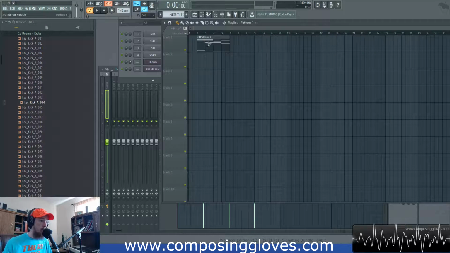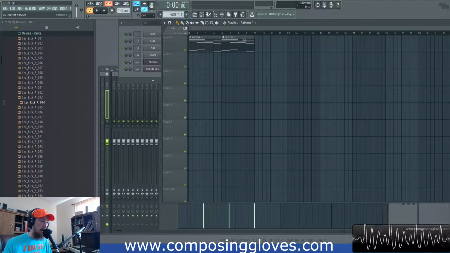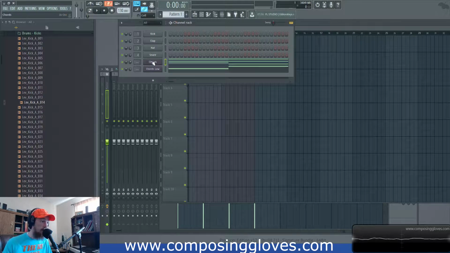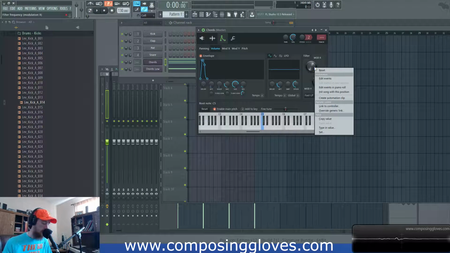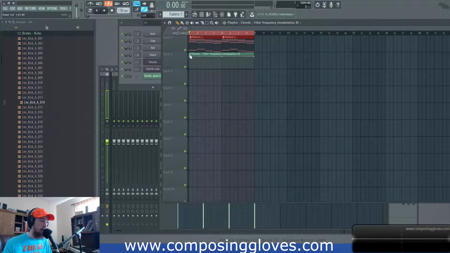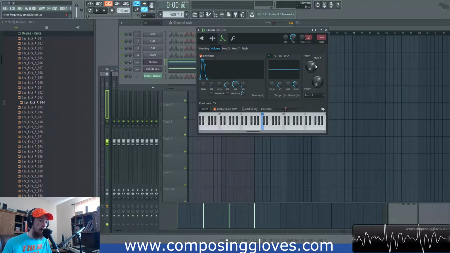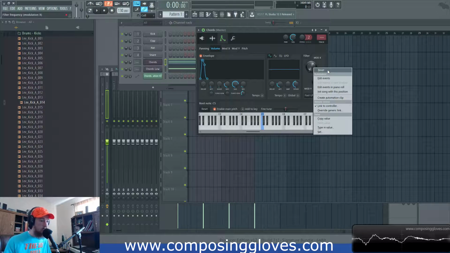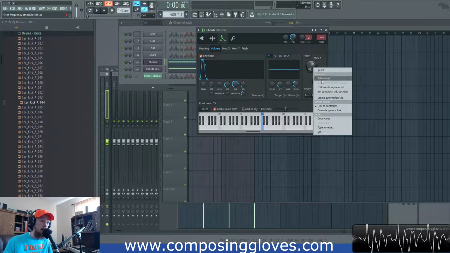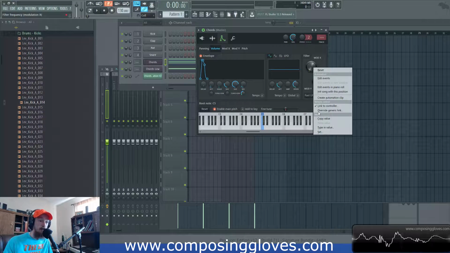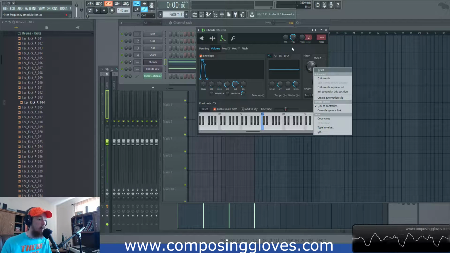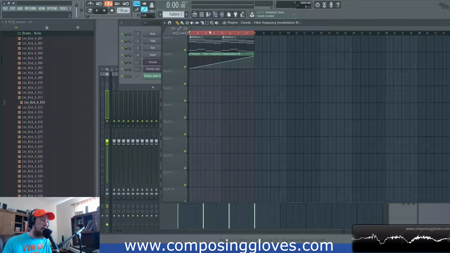So as far as the context goes, we could have it happen twice and have a filter rise. So we're going to click create automation clip. You notice I click less and less the more I do this stuff. Anyways, you just click A, and you see where these little dots are underneath the letters. That means that letter is the keyboard shortcut when you have that menu open. So for example, if you hit R, it would reset it. So in this case, A creates an automation clip.